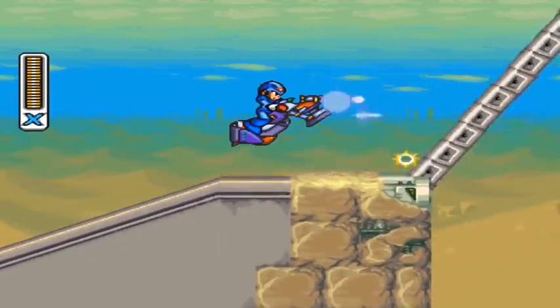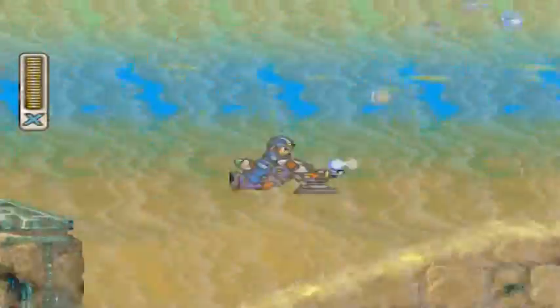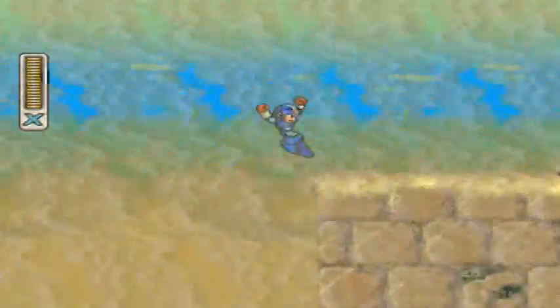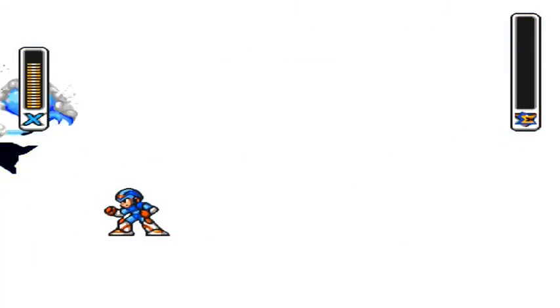So the next thing I'm going to do is cut to the end of the stage, to show what happens if you don't fight the X-Hunter. Okay, I just beat Overdrive Ostrich. You can barely see him on the screen off to the side over there. But again, I never went back to fight that X-Hunter.